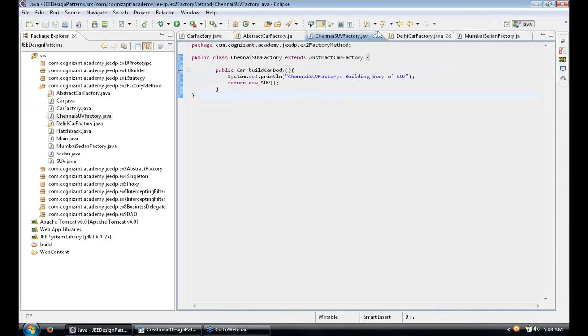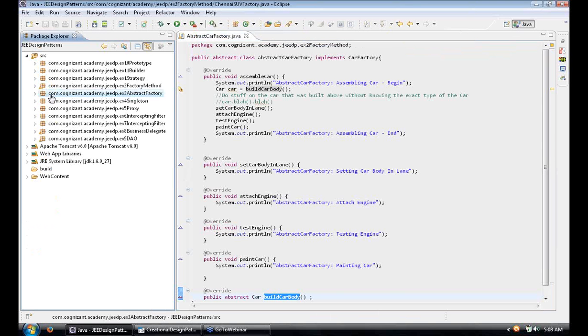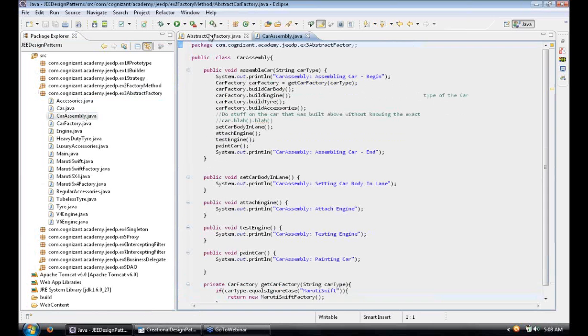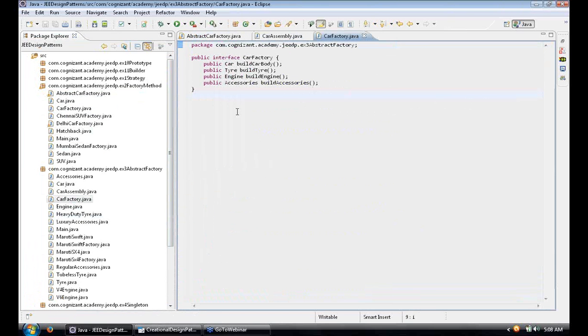I'll keep this car factory design pattern because I think I may use it for the next student as well. So hang on, let me open up the next example. So let's compare and contrast, right? We have the same car assembly over here as well. Oh, not car assembly, it's called car factory over here. Okay, we have the same car factory over here.